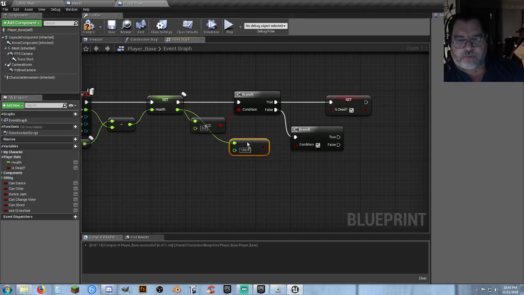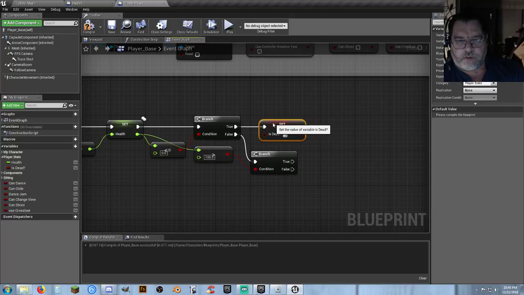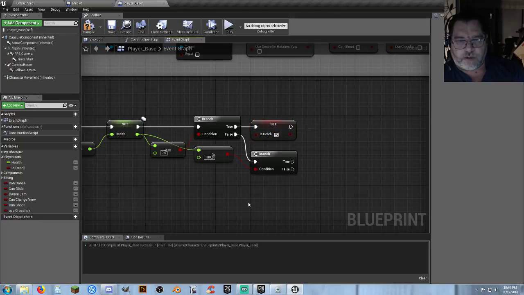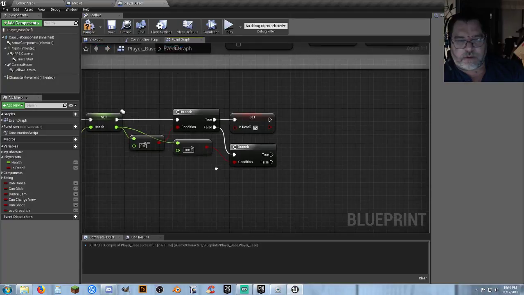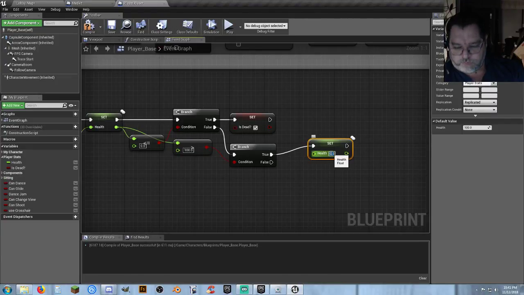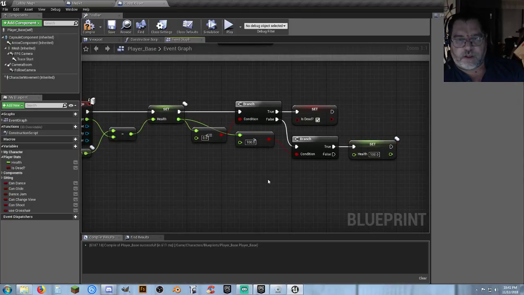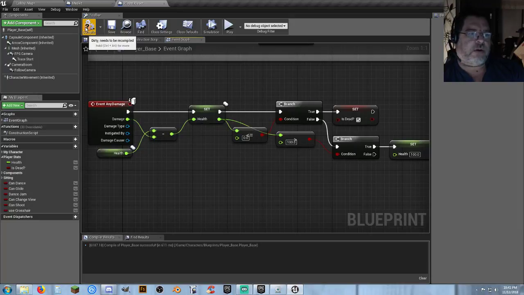But if we have any other triggers that heal us, then we need to make sure that we're not going over top of 100. So if our health is greater than 100, then set health to 100. Simple enough. And that's just going to get us into our death handler and everything else.